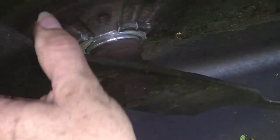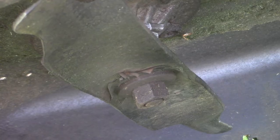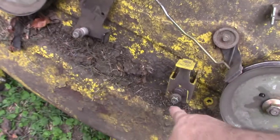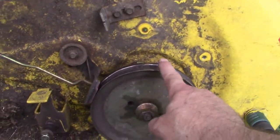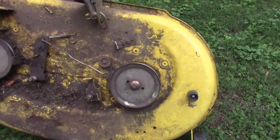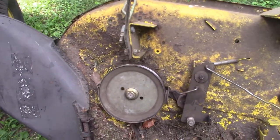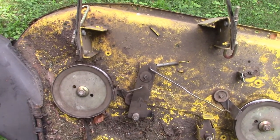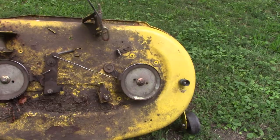While we're here, these blades are toast. They're no good anymore. So I think what we're gonna do is just rebuild this entire deck with two new spindles, two new pulleys, two new idler pulleys. These are probably okay, these big pulleys here. New belt, new blades, and of course that spindle is a big problem. We've got to resolve that too. We'll get a couple of new covers since the others have been chewed up by the squirrels, and we'll do pretty much a thorough rebuild of this deck.